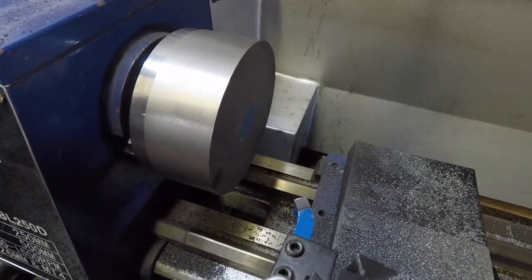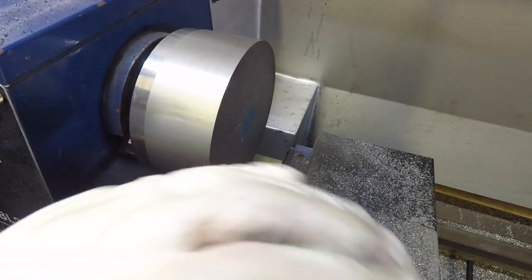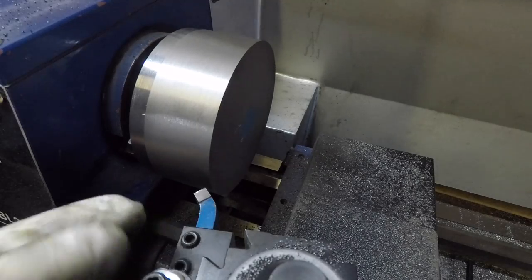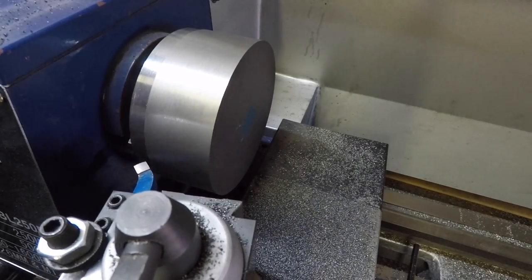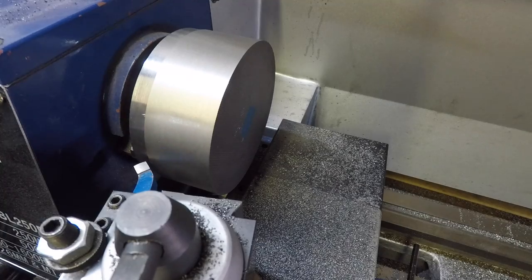For me, I think the brazed carbide gave me the best finish, definitely on that. So I'm going to use the brazed carbide to clean up the actual face of the workpiece now as well. But first up, let's just put a chamfer on that back corner just to make it nice and soft when it gets taken off.